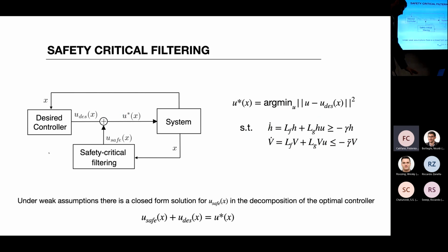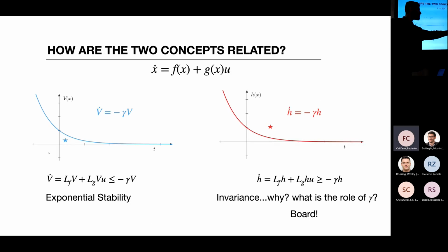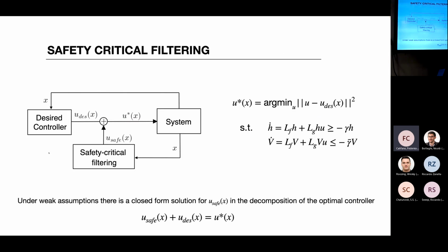So the last thing that is important to understand is how this is used in practice. We were talking about existence of controllers such that this holds. Okay, but how do you do it? In continuous time, this is the solution. In continuous time, we solve a quadratic program like this, which turns out to be very efficient for this class of control affine systems.